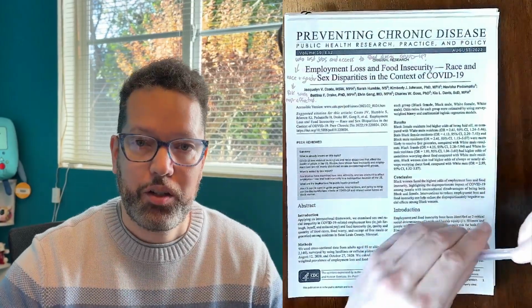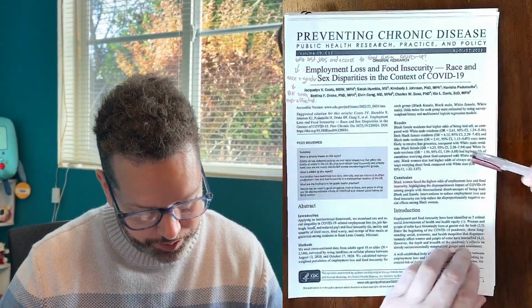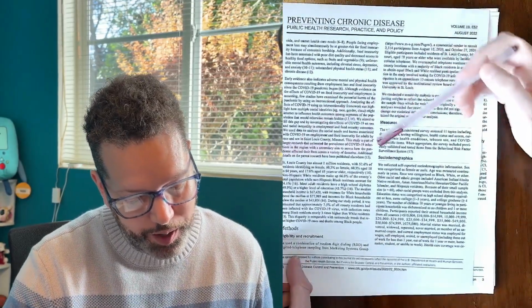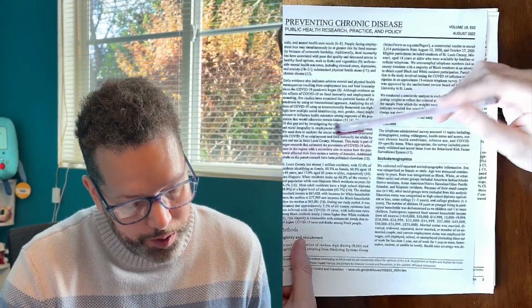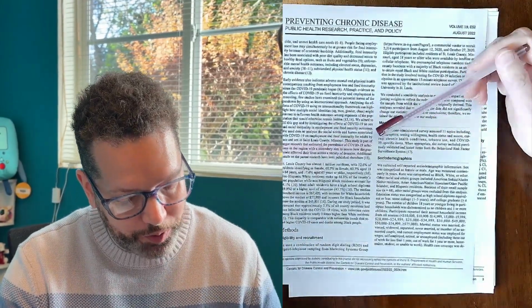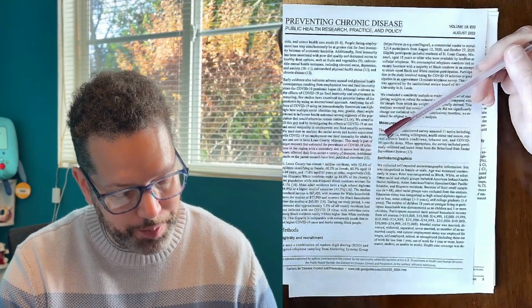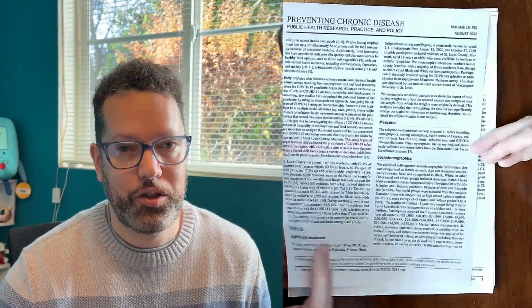So that's how I'm reading: I'm starting with the title and I'm just adding to my understanding of the paper as we go along. And so that ends up being the main claim, but I did highlight the main claim down here as well in the author's own words. What they're interested in is, "This study is part of the larger research that estimated the prevalence of COVID-19 infections in the region with a secondary aim to assess how the pandemic affected their lives across a variety of dimensions," right? So they have this data collected for another purpose, and now they're going to look at it in terms of race and gender disparities related to employment and food security.